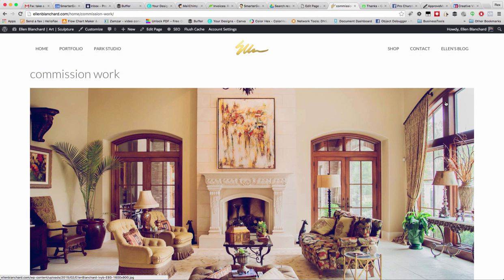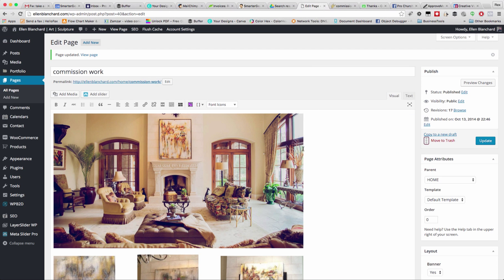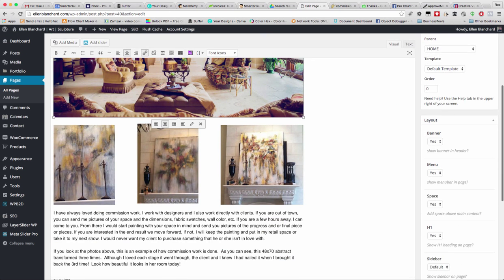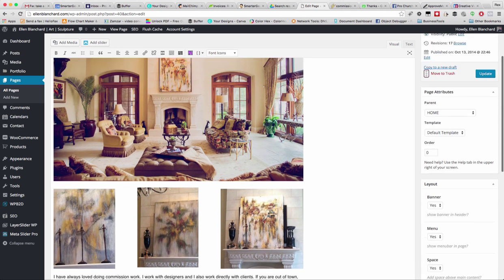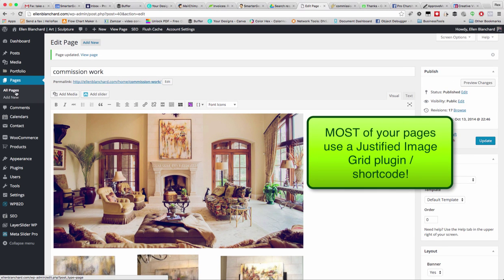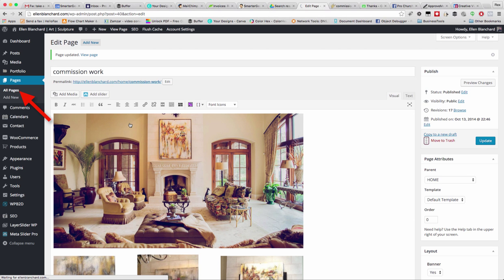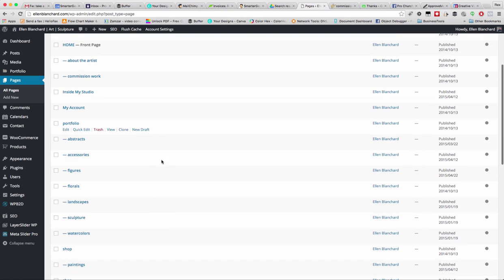And remembering that this commission work page is a very simple one. We've got this picture here and then 3 in a column aligned left, center, and right, and then your text below it. Not all the pages are set up exactly like this one though, because you have some of them that have a lot of images that are in different ratios that we had to keep lined up. So if we go back to all pages again, let's go down and we'll take a look at one of those. So as I scroll down, we're going to bypass some of these pages and let's get down here to the portfolio pages and let's take a look at abstracts. So I'm going to hit edit.